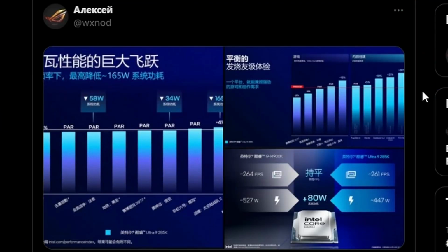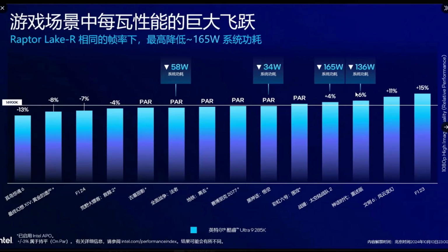And next up, again, Intel. But bad news. So basically, they're comparing some games here against the previous generation Raptor Lake processors with the Ultra 9 285K, and the gains are not much. I don't know which games are here, but I can already tell this is F1 2024, getting -7%, not good at all. We have Cyberpunk 2077 here, I can tell from the 2077. It is on par, so again, there's no change whatsoever. F1 23, however, is getting 15%, but the latest F1 24 gets less. So obviously that's not pretty good.